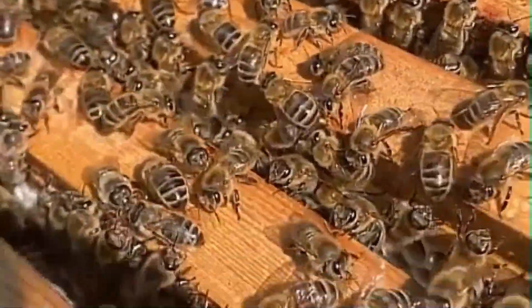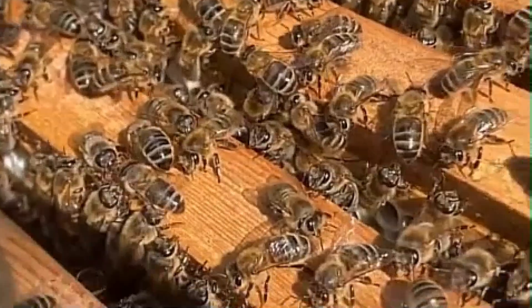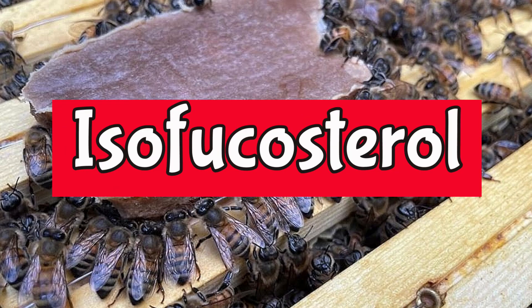This innovation could change the way honeybees are managed, said Dr. Patrick Pilkington of APEC Bioscience. Until this study, honeybees were the only livestock that could not be maintained on a man-made feed. The new feed — a dense, nutrient-rich patty that resembles what they call a power bar — is placed directly into the hive. It contains a blend of nutrients, certain sterols, vitamins, and proteins designed to mimic what the bees normally collect from flowers. The key ingredient is isofucosterol, a plant steroid that until now had been overlooked in bee nutrition.